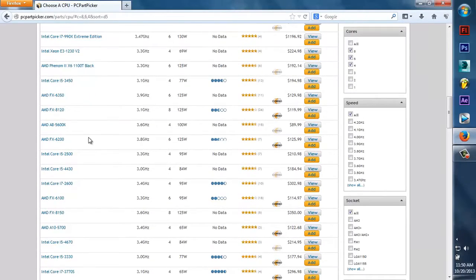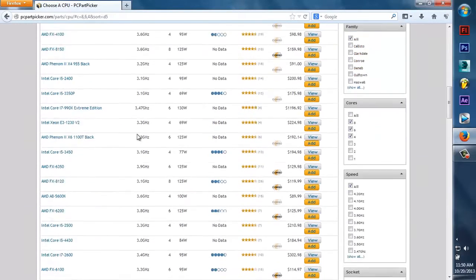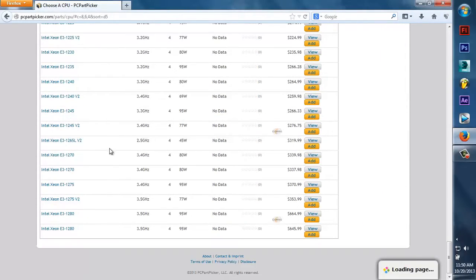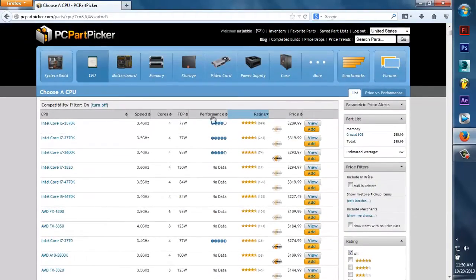All of these CPUs are great for editing. When you're looking for a good CPU to edit with, just make sure the gigahertz are not too bad. Anything below 2 GHz is pushing it, so don't go below 2. One thing that's very important is the amount of cores you have — definitely go four all the way through eight cores. Also make sure you remember to overclock your CPU; that means you boost the capability of your CPU. There are a lot of tutorials online on how to do this.